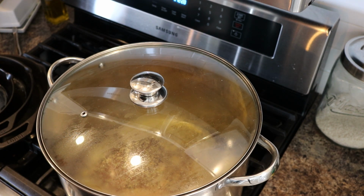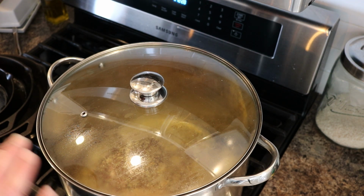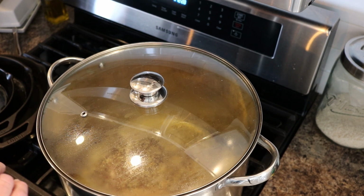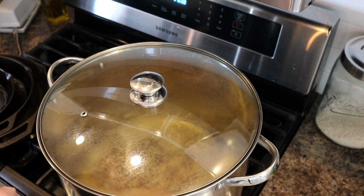I'm going to throw some ingredients in the bread maker, and I have other things I have to get done today, so I'm just going to let this do its thing. I'm definitely cheating on the bread and putting it in the bread maker because it's so much easier. So I will see you when it is time to do the next step.